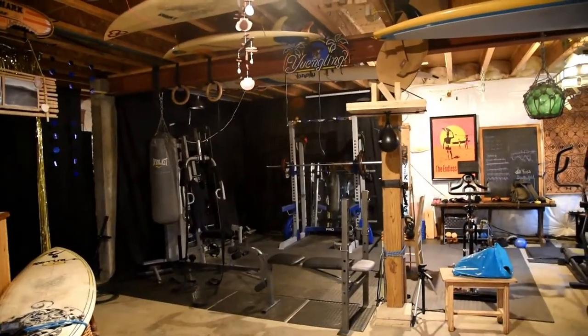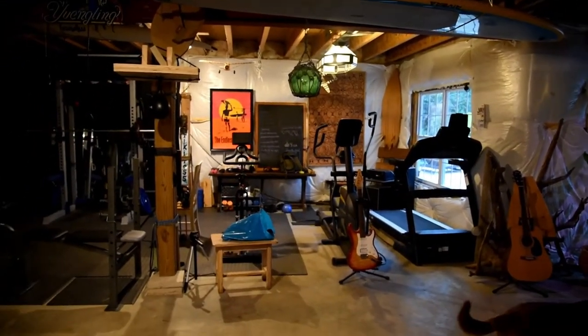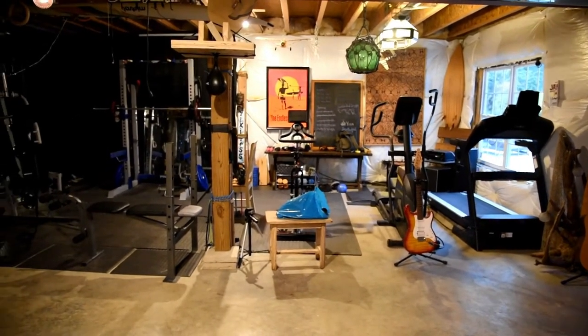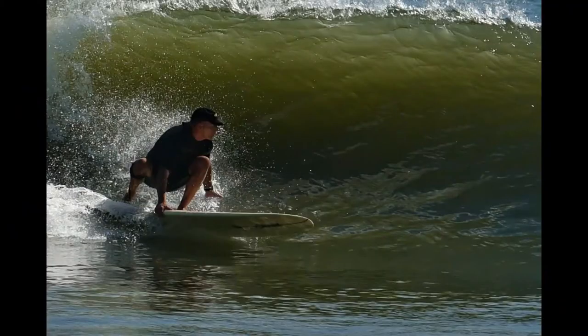And I've got all my surfboards up here on the ceiling. That's one of my other hobbies. I surf. I've been surfing since I was a kid. I still do it. I'm 56 now. And we just went to Virginia Beach last weekend, and Hurricane Sam was here.